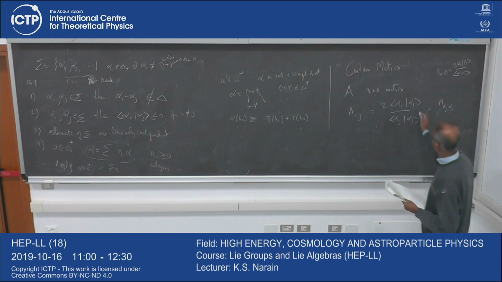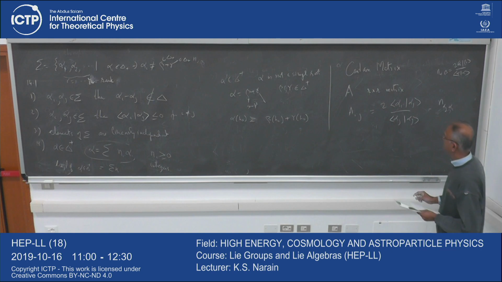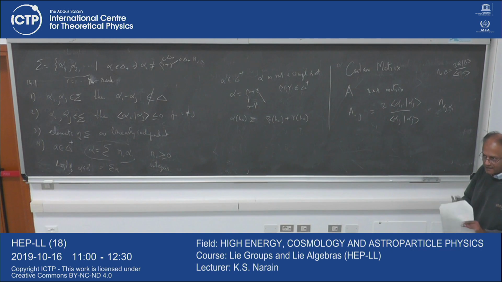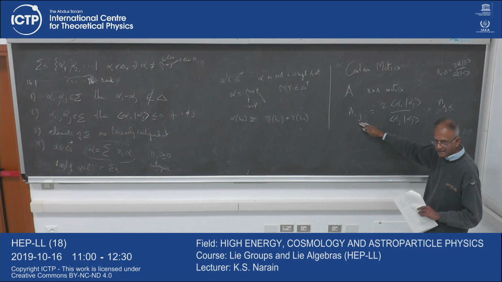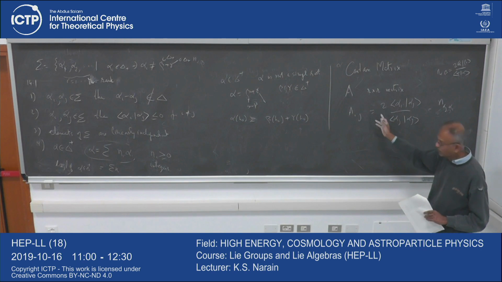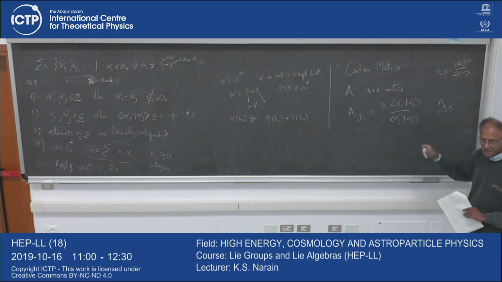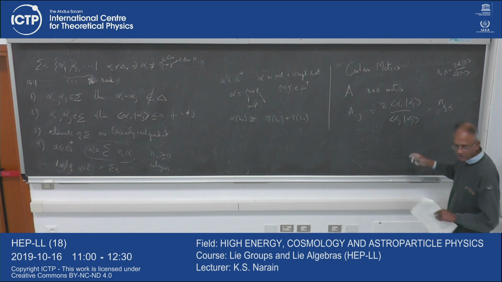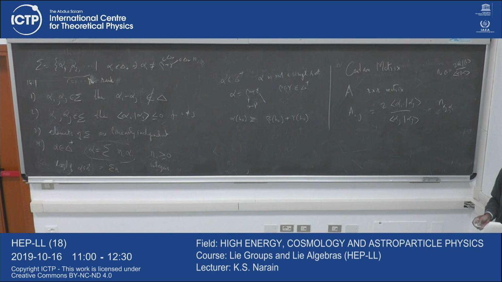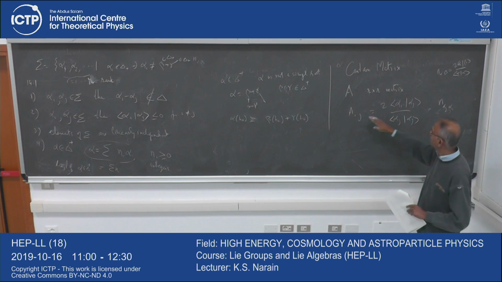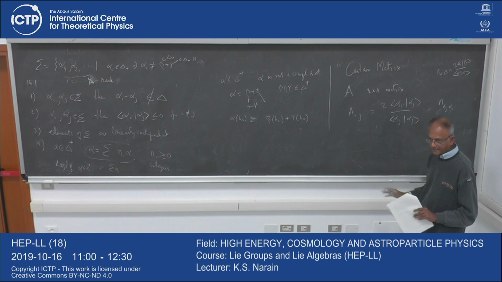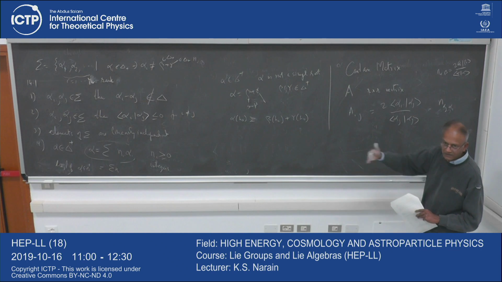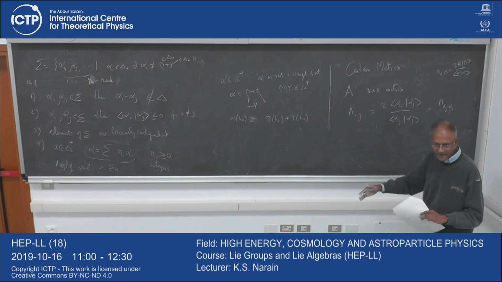Okay, so this information you have to specify, and once you give me this information, what is Aij? Of course there should be allowed values, right? We already know that these n alpha beta are integers; this dot product can be 0, 1, 2, 3, etc. So with those restrictions, if you give me some Aij, then that fixes the Lie algebra completely. You can construct everything else, all the other generators, and construct the full Lie algebra.